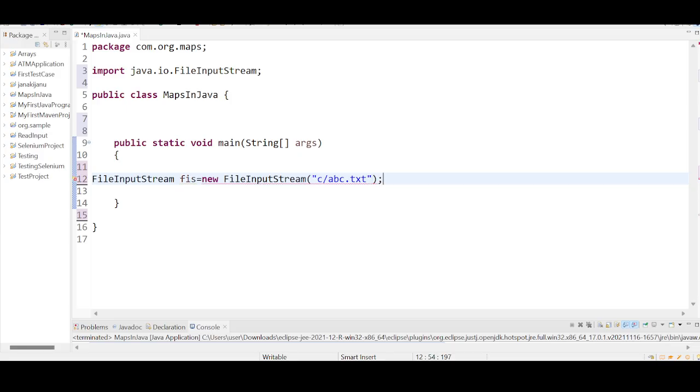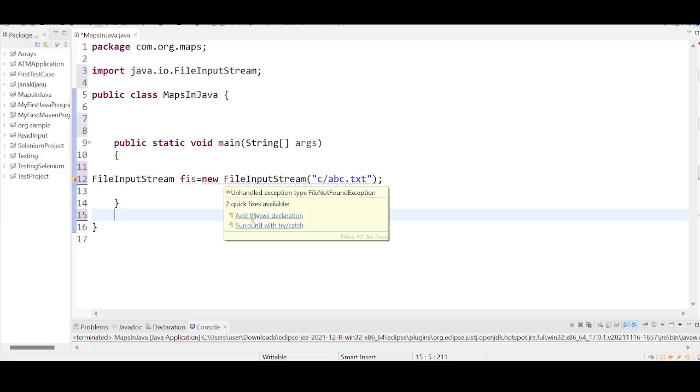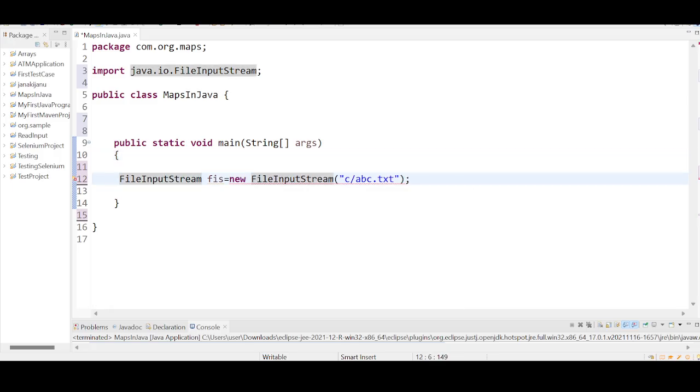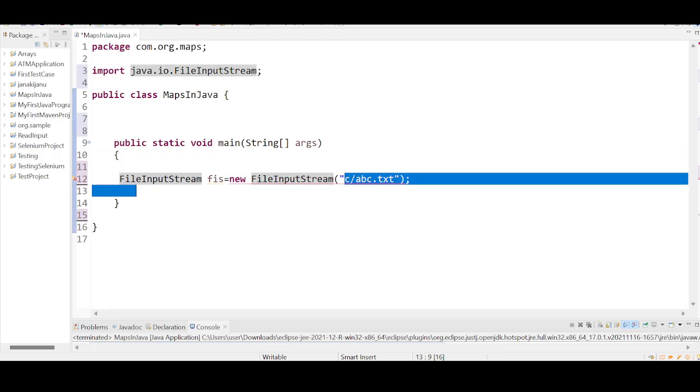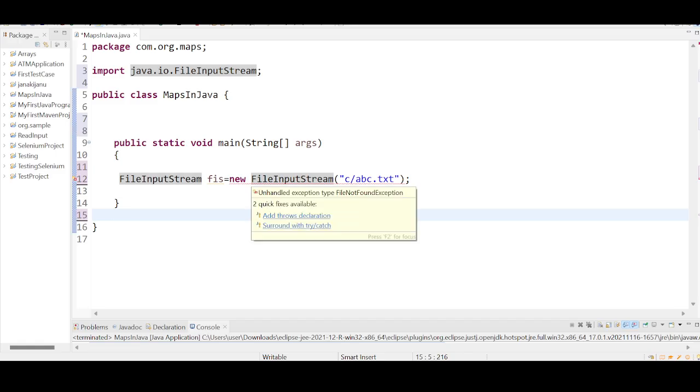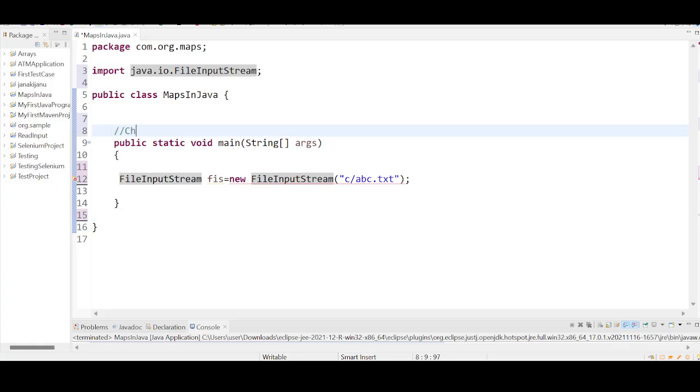Now do you see a red line under this? Are you able to see this red line? Which means the compiler is asking you to handle this. The compiler is checking. The compiler is guessing this piece of line would generate an exception because the developer is giving a location. That location might be there, it might not be there. The developer might have missed, accidentally entered or given a wrong location. Things could go wrong. This is being sensed by the compiler. When the exception is being sensed by the compiler, that comes under the checked exception.